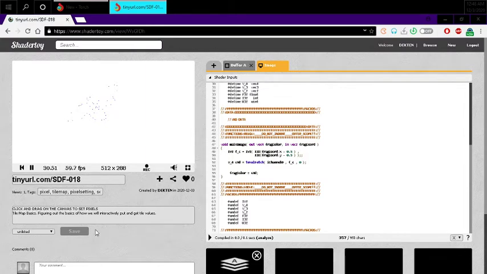Okay, so yeah, we got that in place, and now the next step is to do kind of like tile map setting stuff.